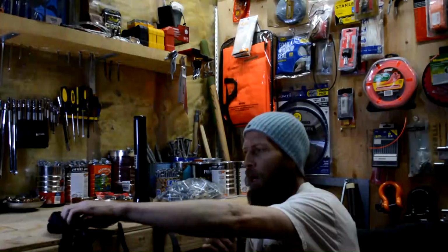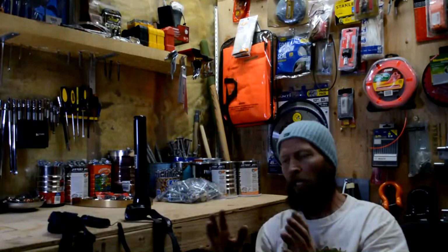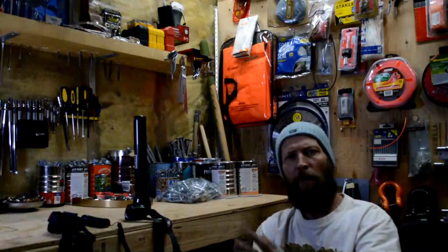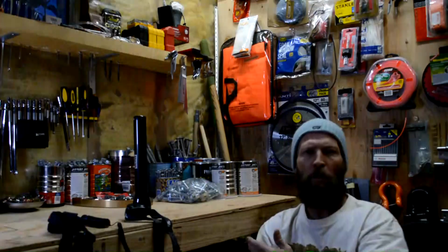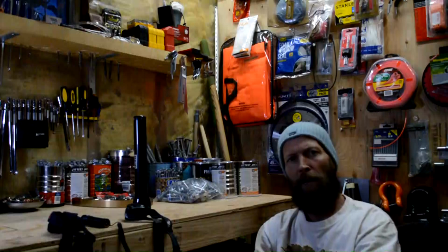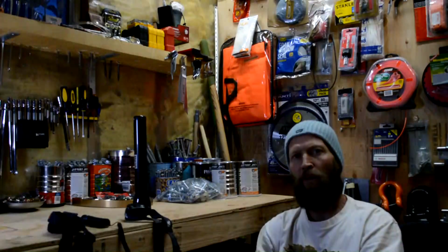So as far as the Olight and the Thrunite goes, it's awesome that you can recharge them, rechargeable batteries. So as long as you don't ruin the batteries, or the batteries don't fail on you, those will always be around. They'll never fail on you until you use all the energy out of them. But for the most part, as you can see, that little outside test, by no means scientific, but these are the 3 headlamps we use.